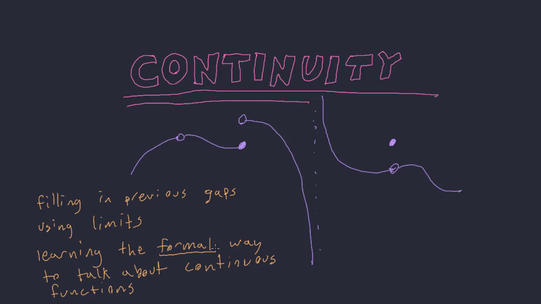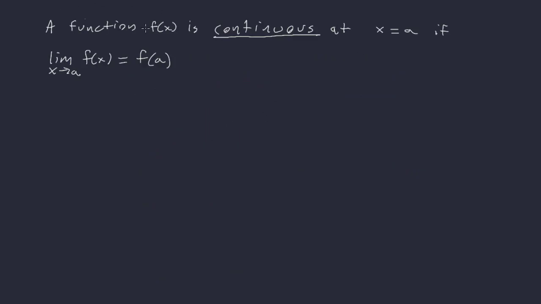Okay, so like I said, not a whole lot new here. We're just going to wrap things up a bit, fill in those missing knowledge gaps or notation gaps, and hopefully this one won't be too bad based on everything else we've looked at already. Okay, so here's the formal definition of continuity. Basically, a function f of x is continuous at x equals a if the limit of f of x as x goes to a is equal to f of a.